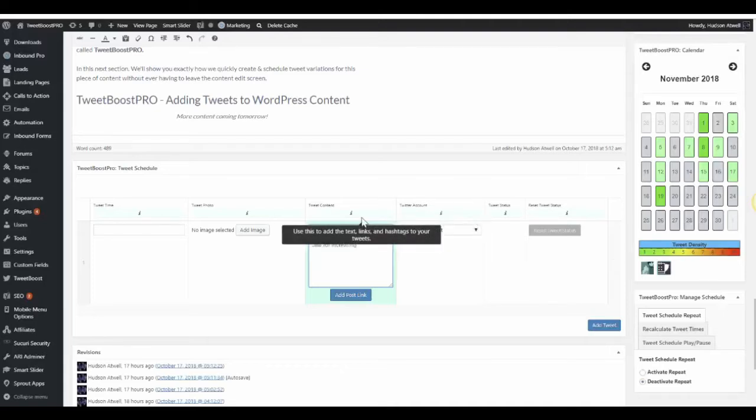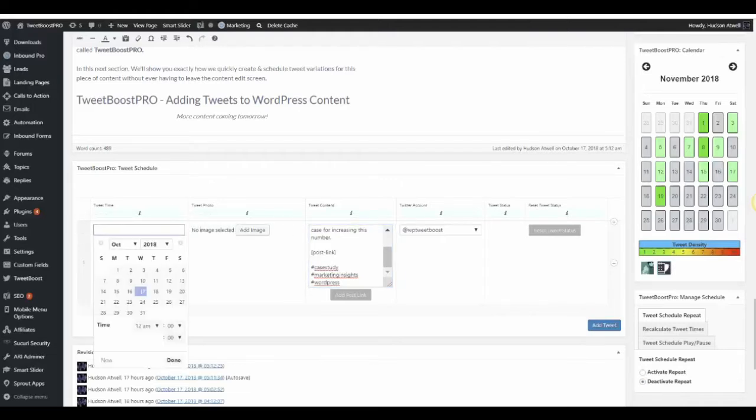Now, I will type all that out, and then after it's all typed out, we're going to want to add a token that will add a link back to this content article. That token looks something like squiggly bracket post-link squiggly bracket. And then after that, we're going to want to set up our hashtags. You can see here right now I'm adding in the post link token and then our hashtags. And this is my first variation. The next thing I'm going to want to do is select a date and time to publish this tweet. You can see I select November 9th at 11 a.m. I'm on Central Standard Time, so this is during most of the West workday.